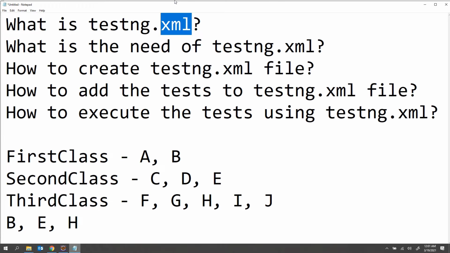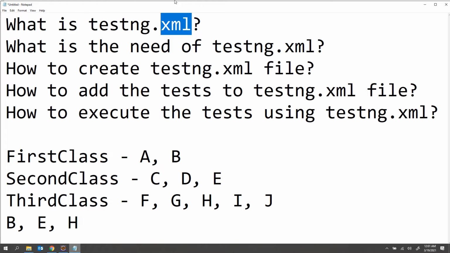So that is one important thing, guys, you need to remember. Many people, when they start practicing, will immediately create TestNG.xml. It is not a rule, guys. It is not a rule that you need to create only TestNG.xml. The file name also should be TestNG.xml. It is not a rule, okay?